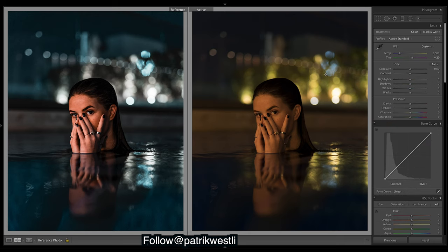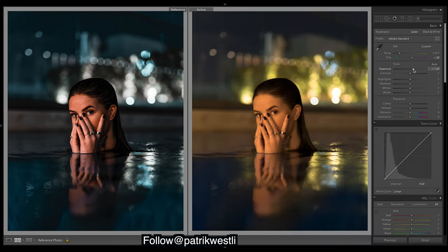Okay, so broaden it a bit. And let's up the contrast. Okay, so we're looking really yellow all over, so let's drop the temperature by about 1000. So now the skin tone looks a little more normal. So that's what we're doing with the white balance there, because the lights in the previous one had thrown off the white balance. She looks way too yellow. So that's white balance now.